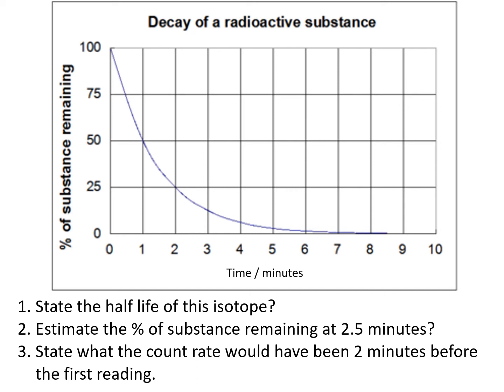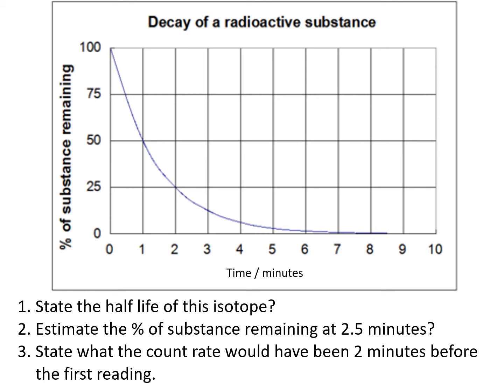All right, so what we do is we take the number 100 and we halve it. That number is 50. We draw a line directly across from 50 until it meets the curve, and then draw a line directly downwards, and we find that it took 1 minute to halve. Let's double check our answer by going from 50 to 25. So if I draw a line from 25 along until it meets the curve and then directly downwards, that happened at a total of 2 minutes, but how long was that after the 50? That was 1 minute later. So the half-life is definitely 1 minute.